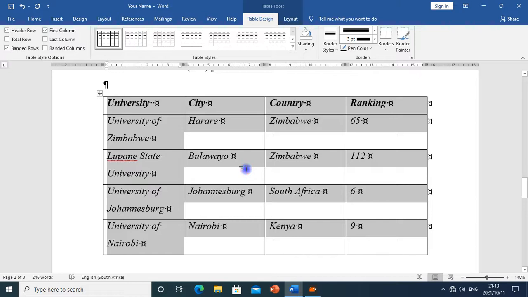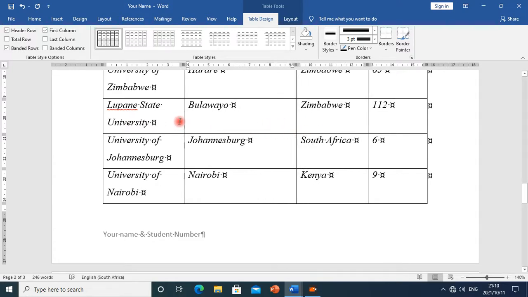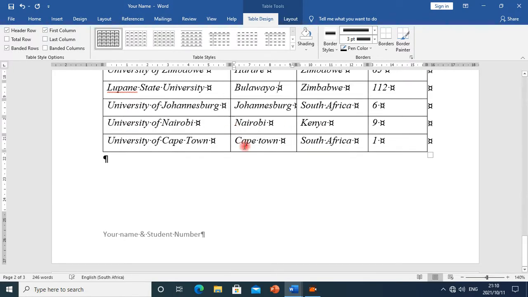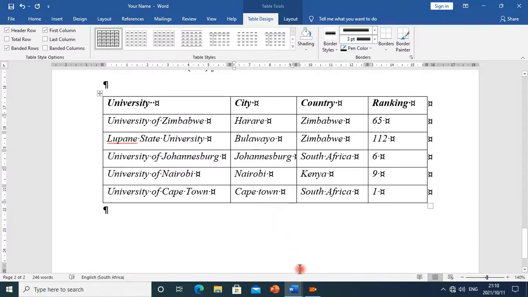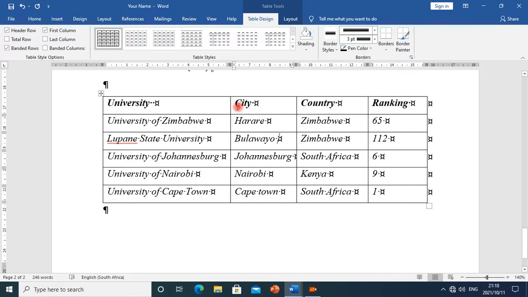I think this one is the best for me. Now I can resize my table columns and rows to make sure that it fits the text that I have. As you can see, it's looking almost familiar with what we have here. So this is our table.